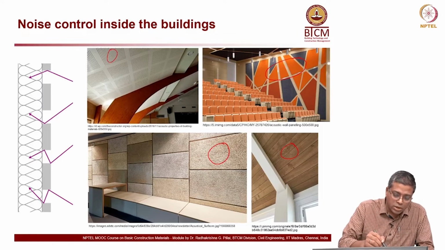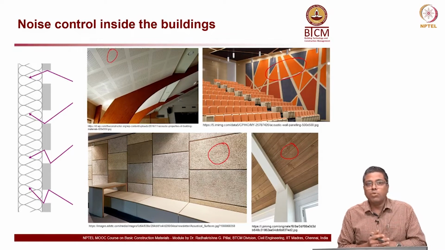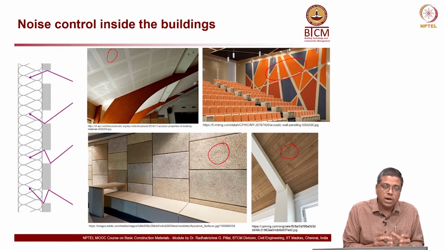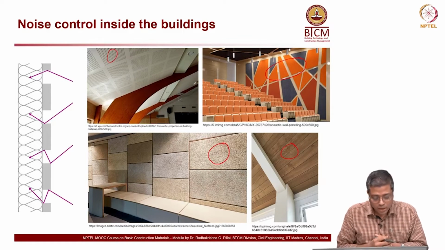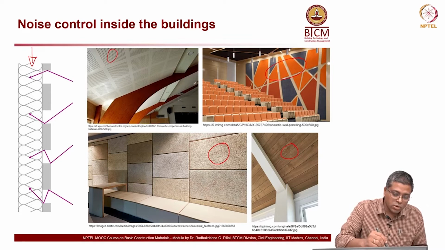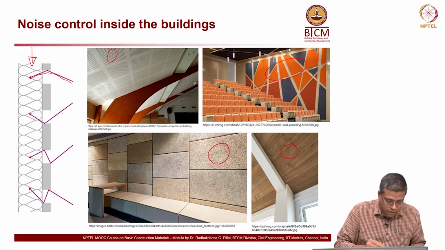So, what they do and what is the working principle here, you can see on the left side here, there are 4 arrows which indicates how the sound waves penetrate into the sound absorbing material, and then it tries to absorb the sound so that you do not really hear the echo. You can see on the left side, this is the acoustic absorbent or the noise absorbing material, and this is the sound waves, and it goes in and it does not come out. Okay, that is the whole idea.